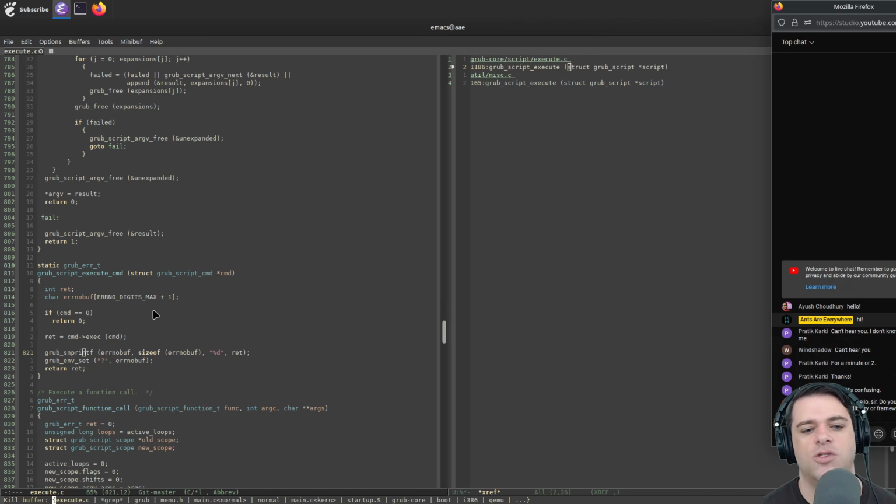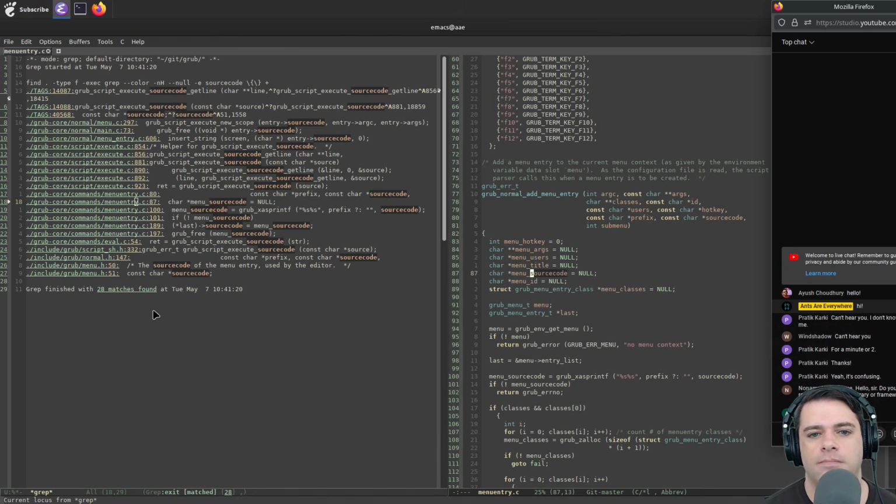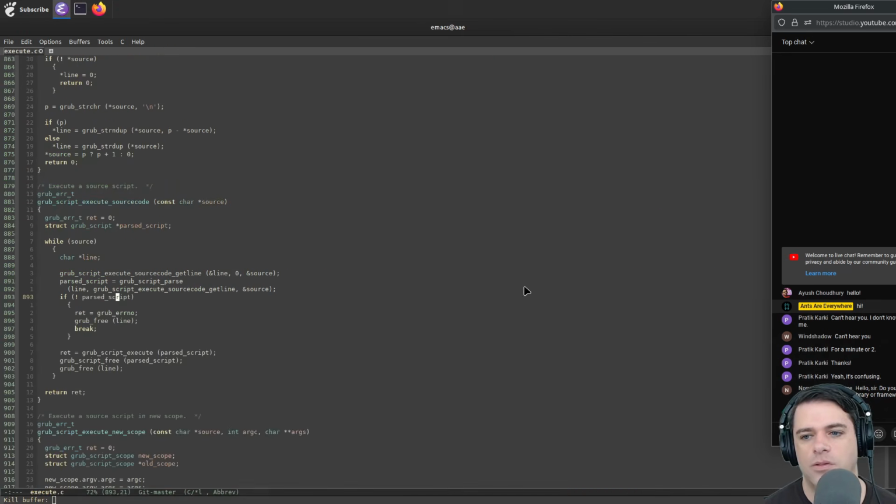Okay, so it seems like the source code we're passing in is essentially a pointer to a function that Grub already knows how to execute.